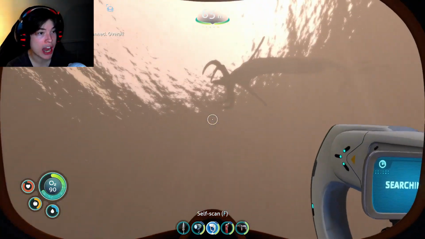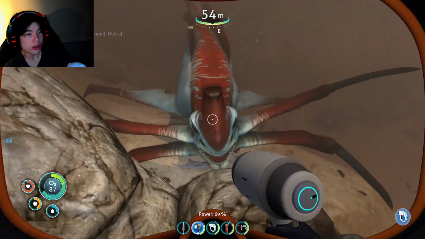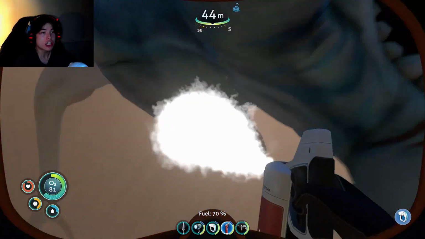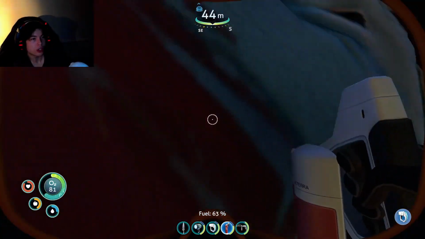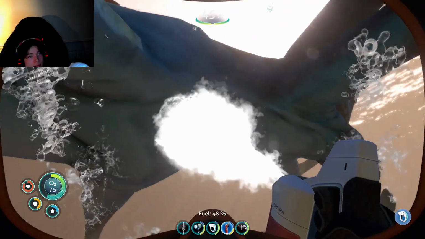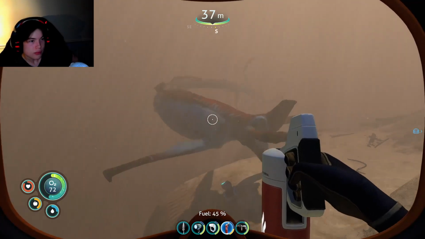You see the shadow of the demon of the night? Flashlight! Ah! Look how fucking big it is! Go away! Go away! Go away! Oh my god, that's huge! Why? Why do you exist? Okay.